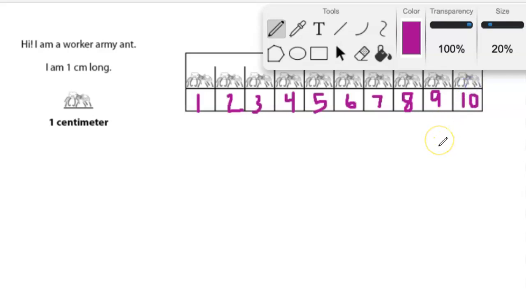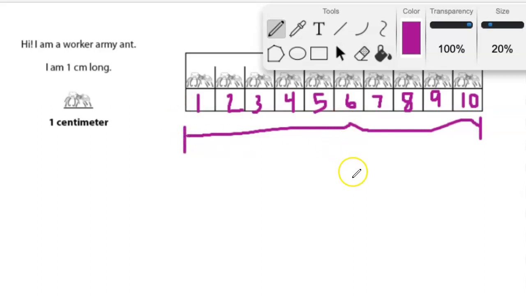Now, if we see 10 army ants, and each army ant is 1 centimeter long, then this row of army ants, oh, that's not a very straight line, but it's gonna work. That's the length, is 10 centimeters long.